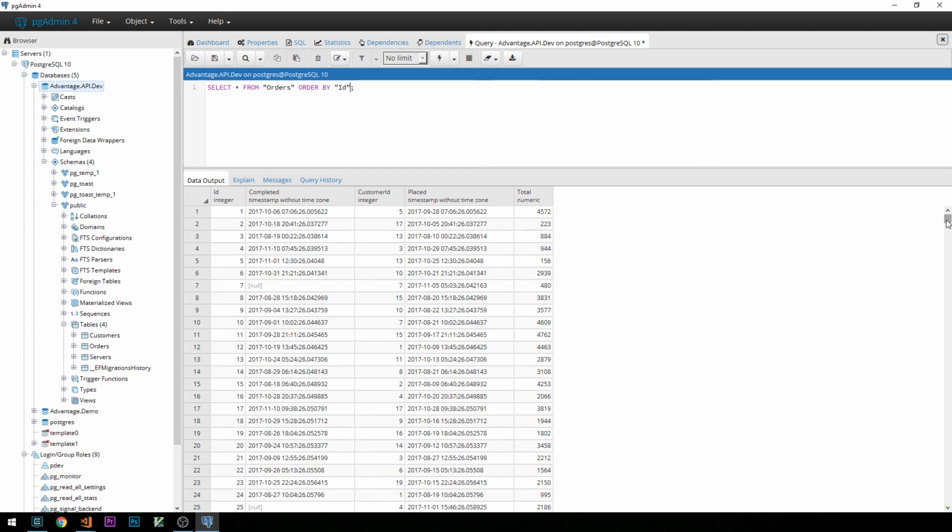Okay, so with some sample data seeded in our Postgres database, we can now turn our attention to working on the various controller actions. So in the next video, we will be starting to wrap up the API by building out some controller actions that will return data in various different structures that we can later consume with our Angular 4 app.